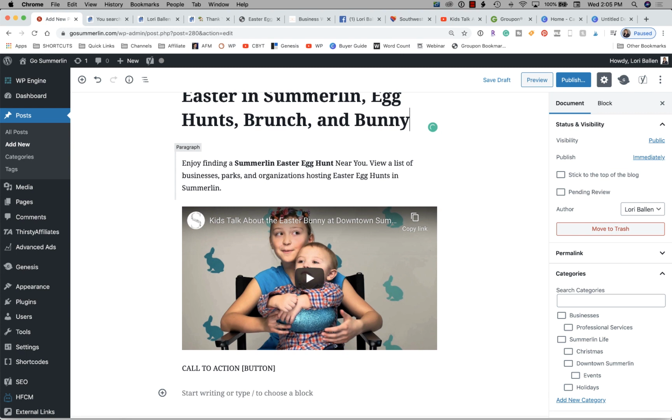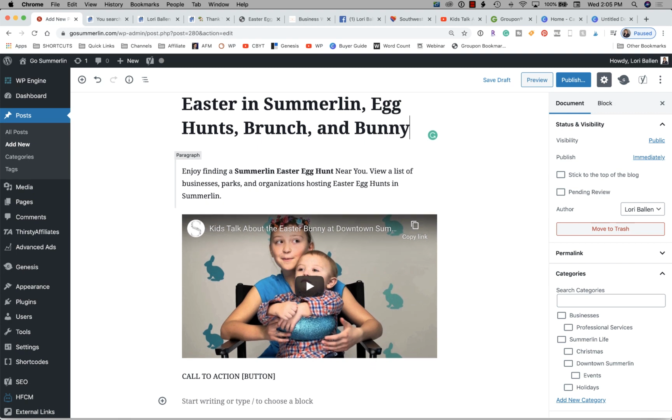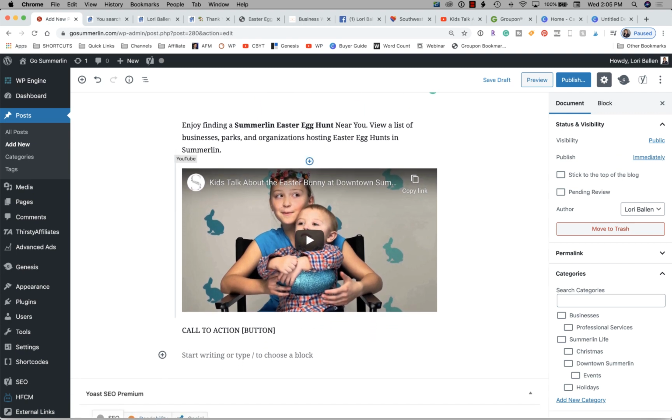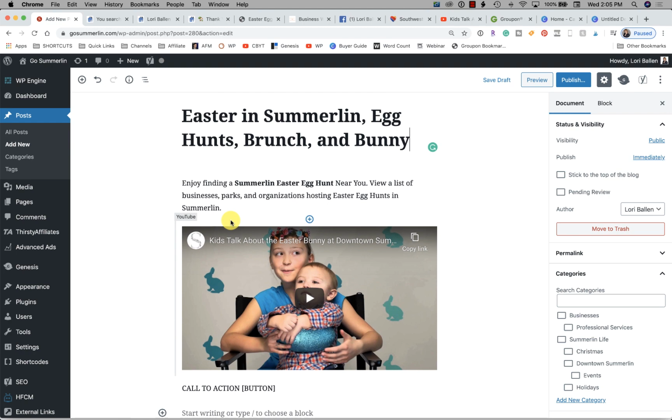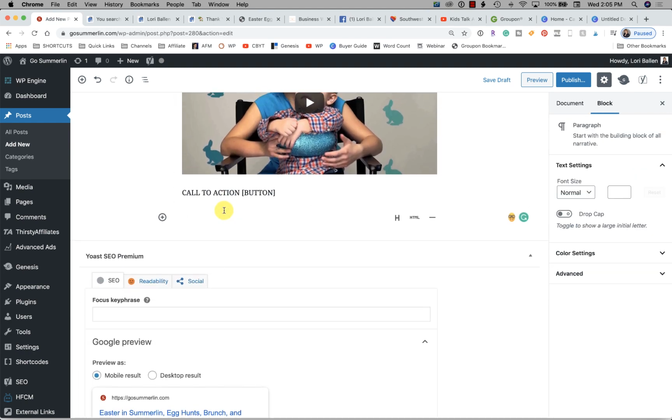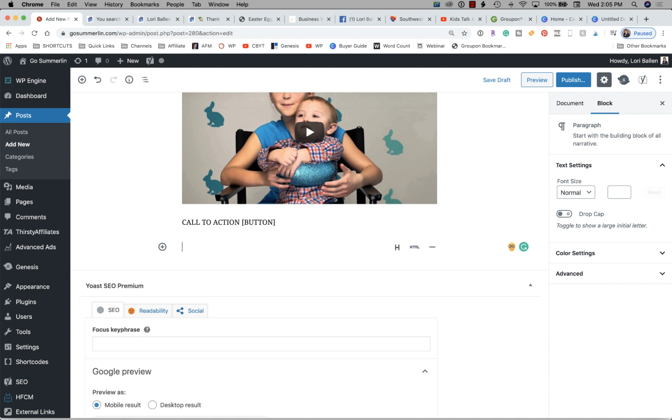And depending on how much of this you have, you'll have to decide. Generally speaking, the more niche focused you could go, the better off you can rank. Yet long form content does really well, so it might be of benefit to put it all on one page. Really kind of depends on the competition and the market and what you want to do. Okay, so if I was going to do that, then what I would put here on top is Easter egg hunts. I think I will put mine all on one page for the smaller community of Summerlin versus Vegas.